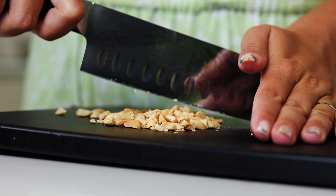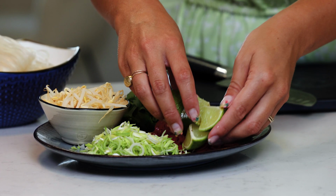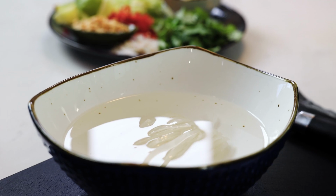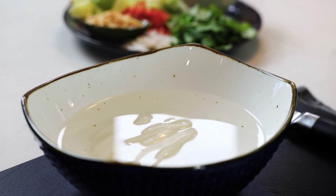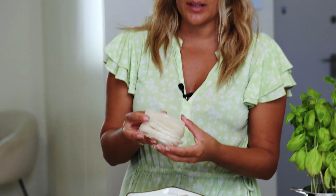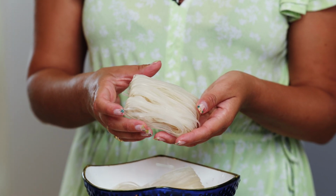I'm gonna chop up my nuts and I'm gonna slice out the lemon, because you have to serve your pho with lemon. All we need to do now is to soak our rice noodles in water, because these are dry rice noodles. We need to make them nice and tender. Drain them from water and then add them to the bowl, because we're gonna portion size our pho. I like to use one little bouquet like this. It's 50 grams, and that should be enough for one person.